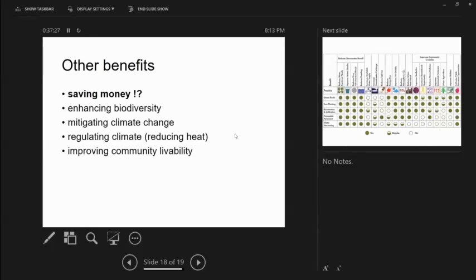There are many intangibles underneath that, for example, aesthetics. Those pictures I showed you were things that were pleasing to us. And even discussions around green infrastructure, because they are complicated and require dialogue, can hopefully add to our social capital, our community spirit, just by engaging in those sorts of conversations.